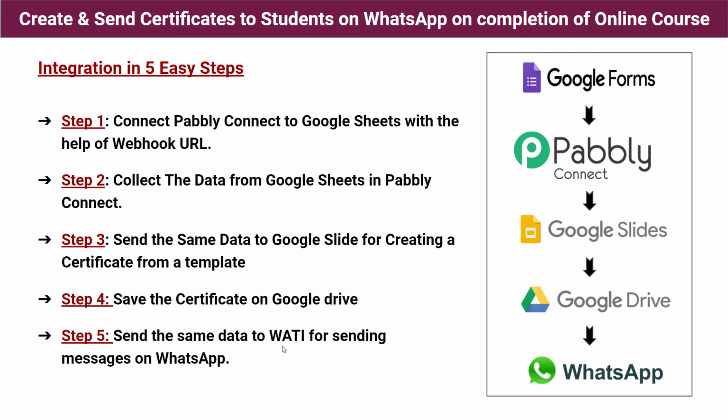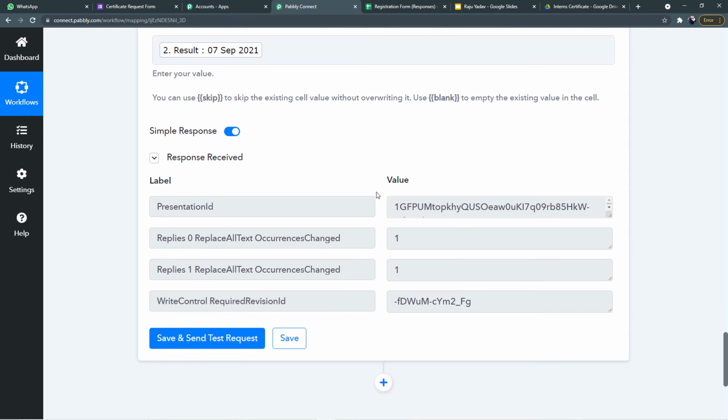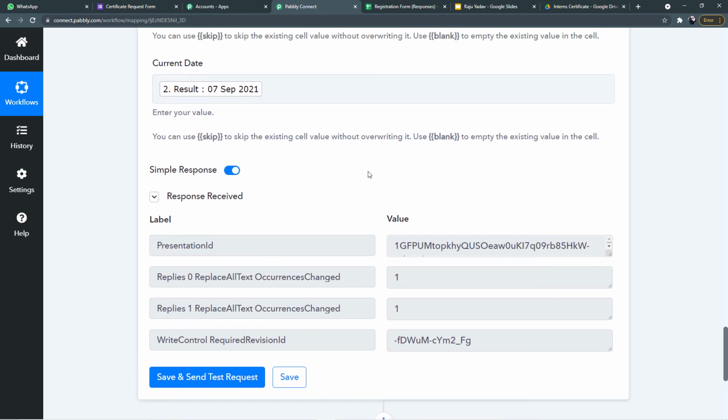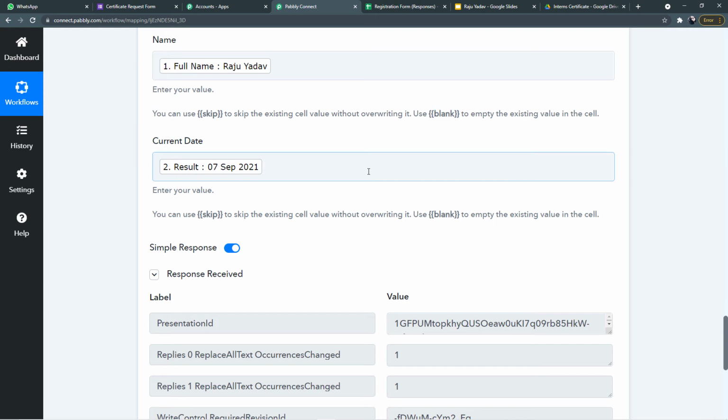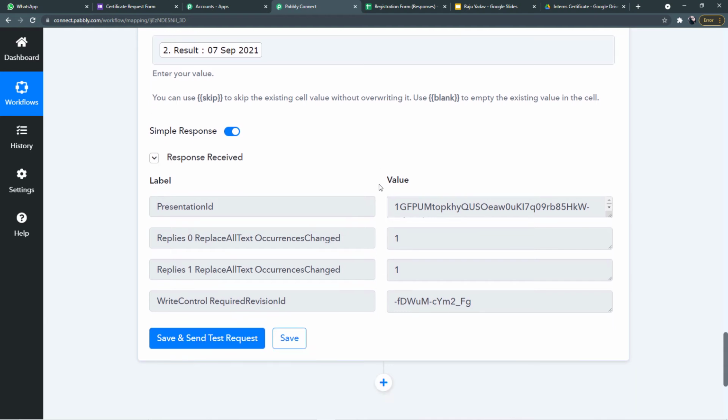So now I am going to show you what WATI is and how we are going to use it. So guys, before sending this certificate to WhatsApp, let me tell you one important thing. We have generated the certificate and saved it in our Google Drive, but we did not provide the permission to access that certificate to our students.